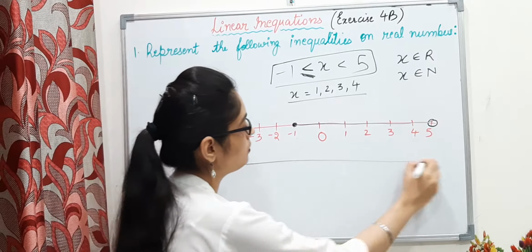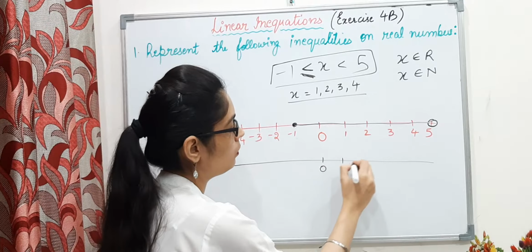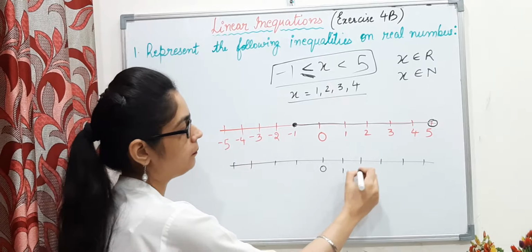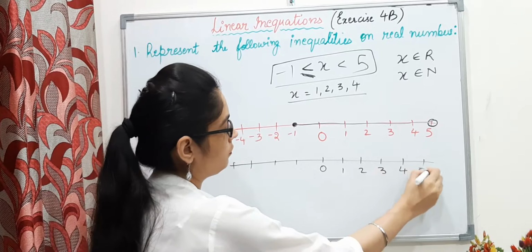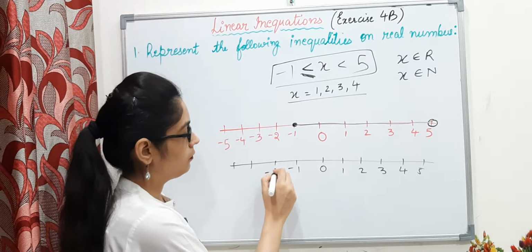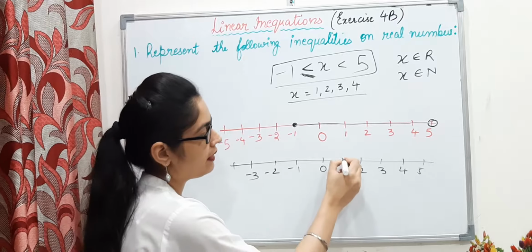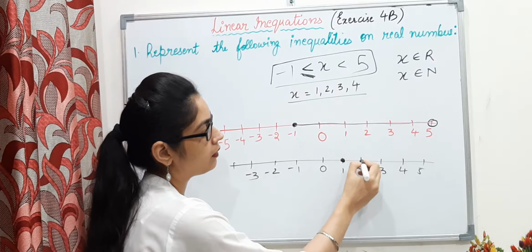So, how to draw these points on the number line? 0, 1, 2, 3. In the same way I have to draw the number line. Only these 4 points are there, so directly I can mark dark dots.